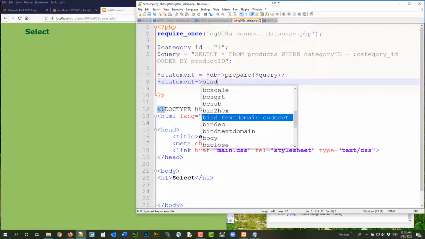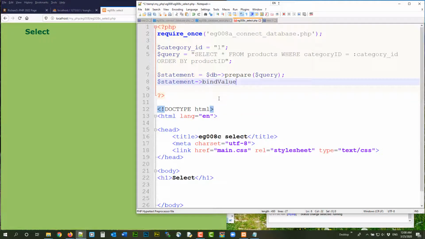Bind value method. This is actually an object-oriented statement. Bind this, Control C, Control B, to that.